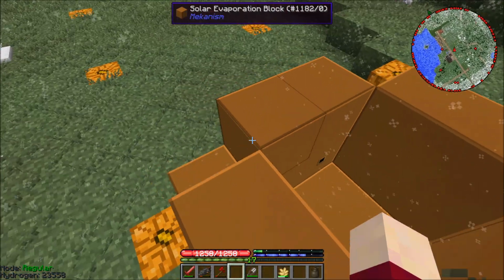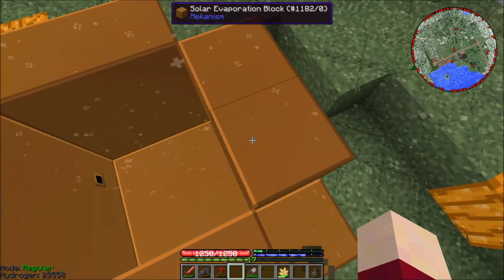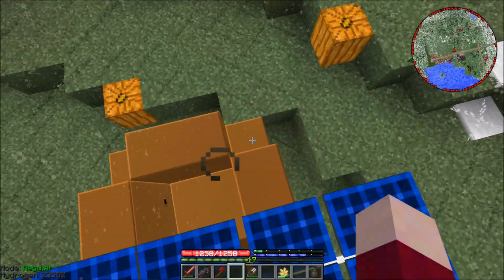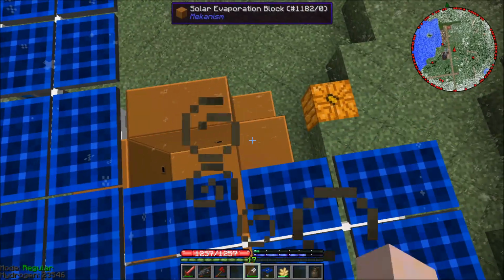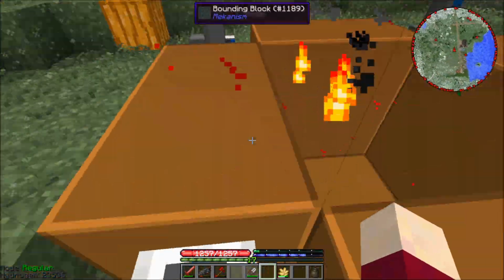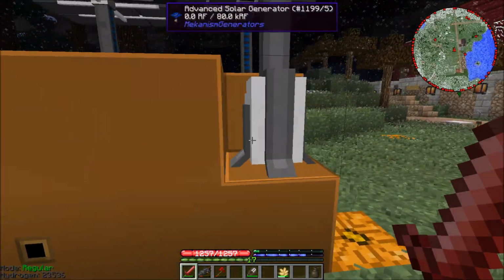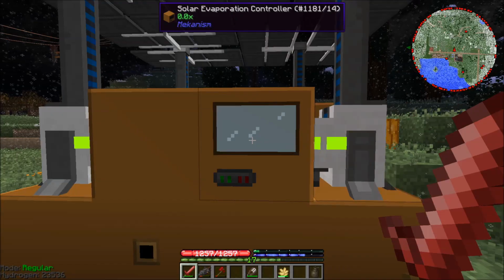Now, these four corners, that's where our solar generators go. And unfortunately, we cannot walk through them, so they're kind of a problem. So we'll go ahead and grab our last couple here, kill this zombie, and we should have a completed and functioning solar evaporation tower. So this thing is working. Our maximum temperature right now is 500K. I'm assuming that's Kelvin.